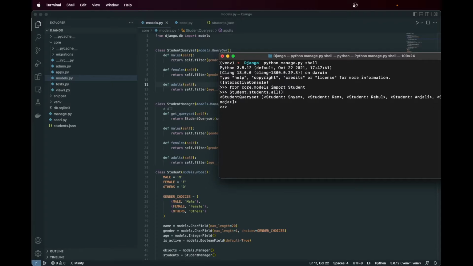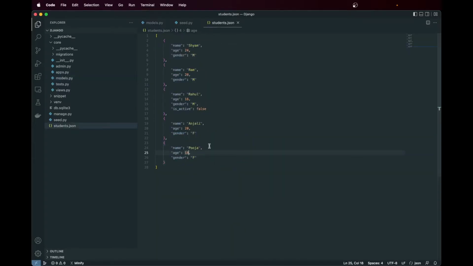Yeah, it's working fine. Now let's check females, how many females are there. Okay, so there are two females, right? If you check the data, here we have two females, but I want only the adult ones, right.